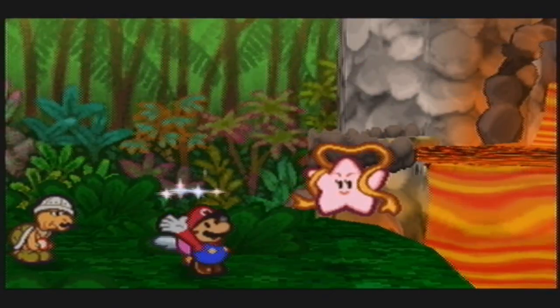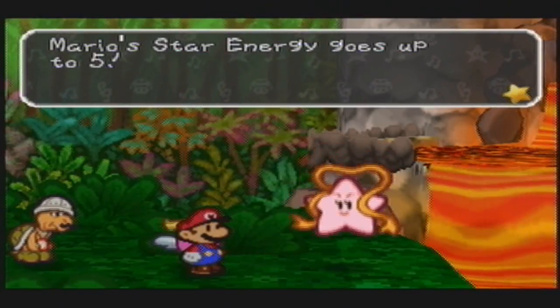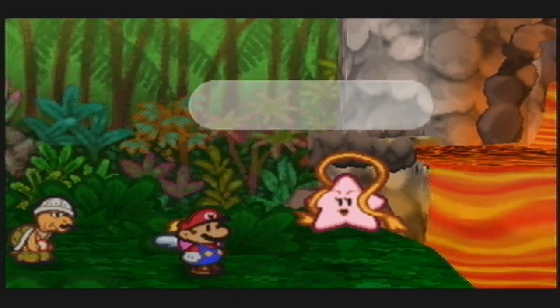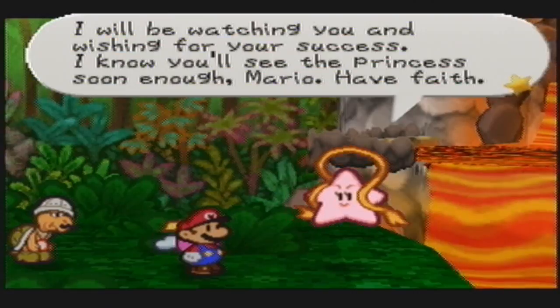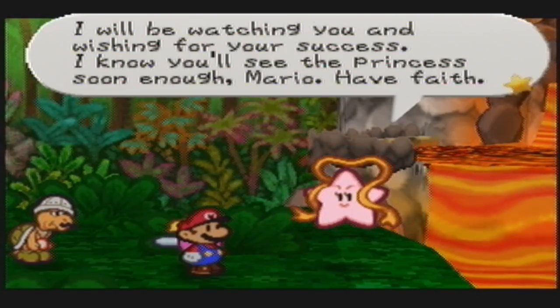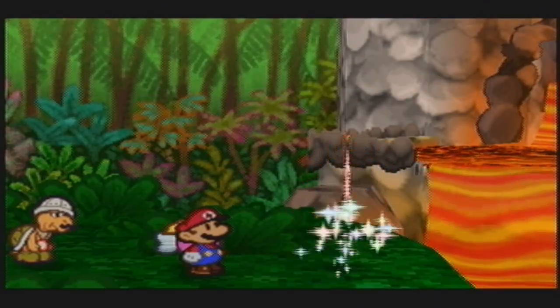God, I gotta make it easier for me to read. And she gives us her star power, which is Smooch, which can be used to restore 20 HP. I have to go back to Star Haven. Alright, whatever. We'll help you with the rest of your friends later. Alright, we will.